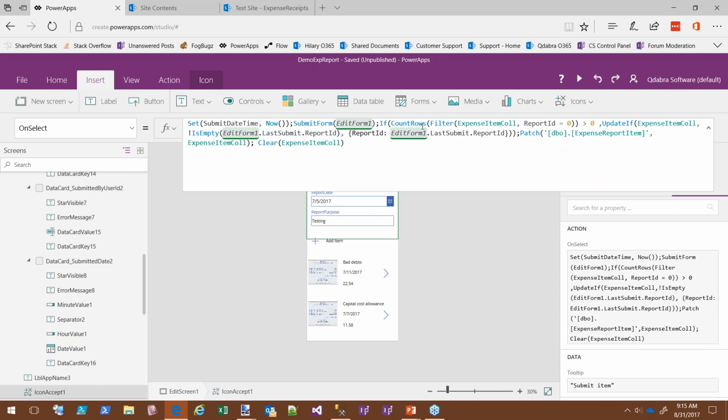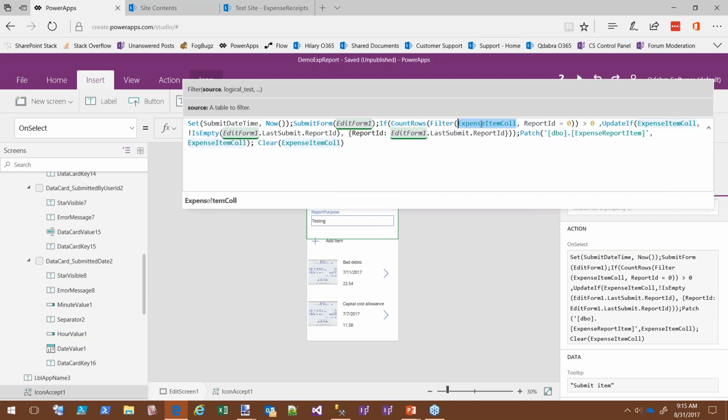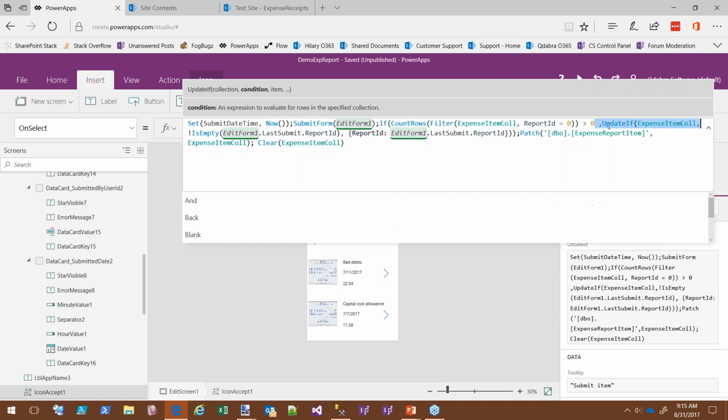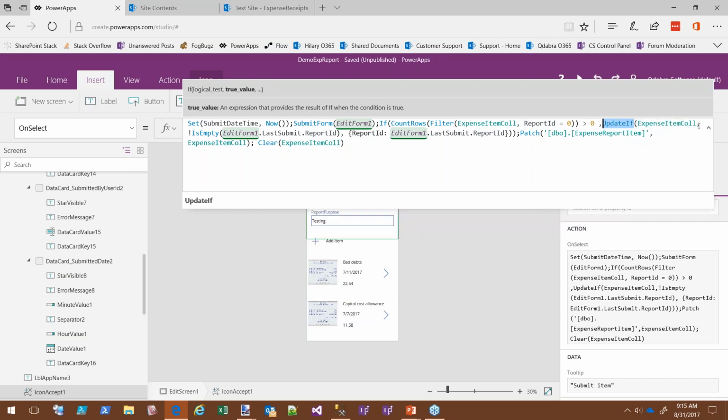So here's my formula. What I'm doing is if the count of rows in the expense item collection where the report ID is equal to 0 is more than 0, then I do an update if.